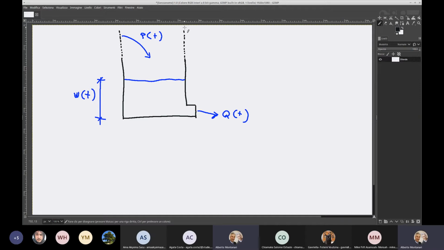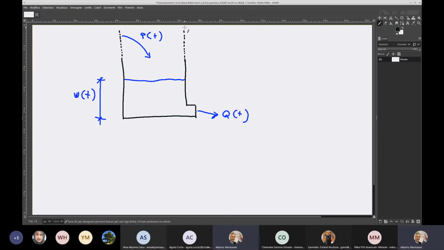This assumption is implicitly introduced if we don't put in the mathematical equation any condition that says there is a max value for WT. So given the way we have written the equations, it's implicitly assumed that there is no limit to WT. And this also tells you an important thing.